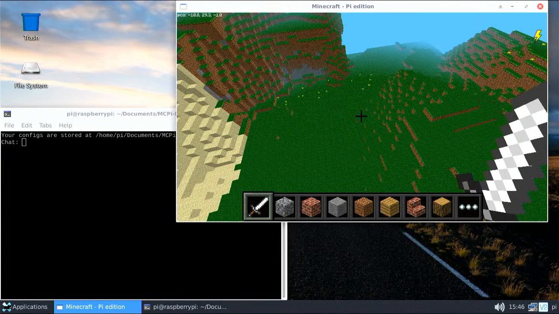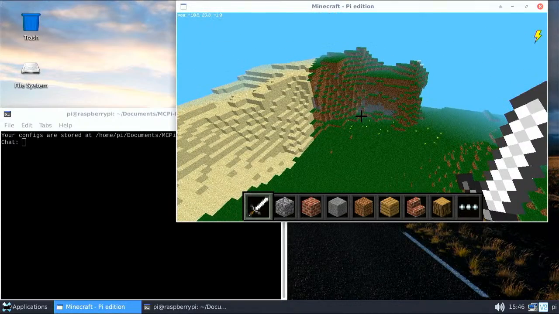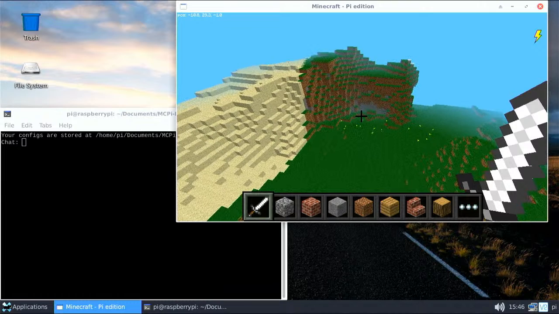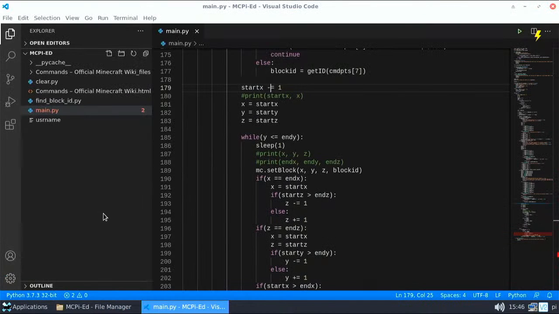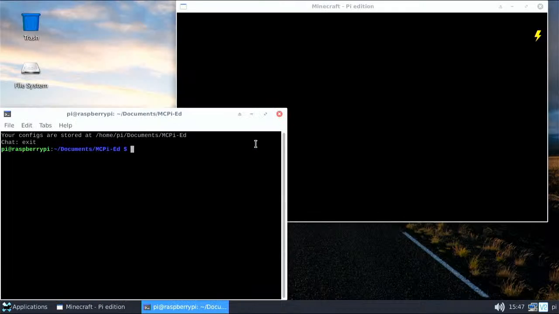I don't even know why I thought it would be, but we'll just do it here. So this is 18, so we'll do a 5x5 chunk in the air here. One thing I just realized is that I didn't take my wait command out here. I'm going to do that.